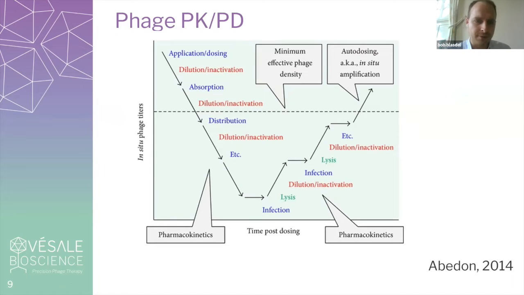But this requires the phage to be able to actually productively infect the bacteria, which is something that in personalized therapy, we think is going to be really necessary, such that we can be clear to physicians about what exactly they can expect from the phage that our diagnostic will be recommending.